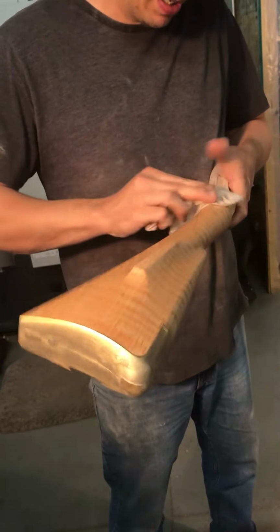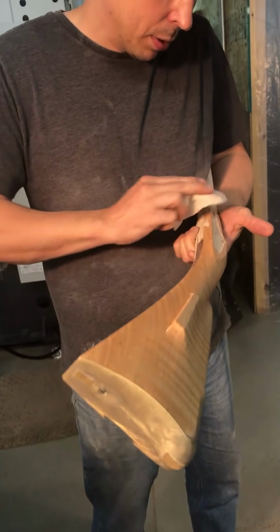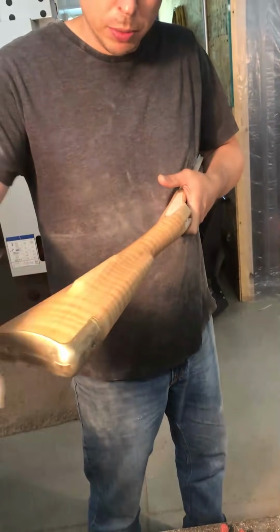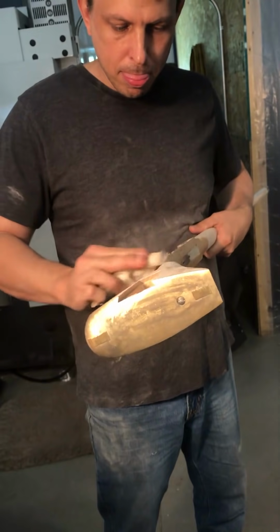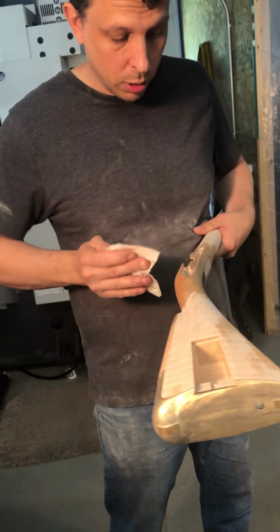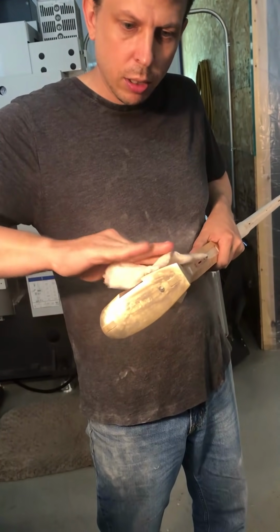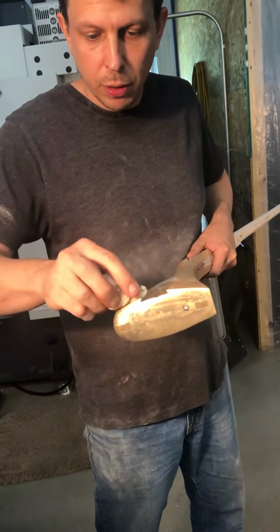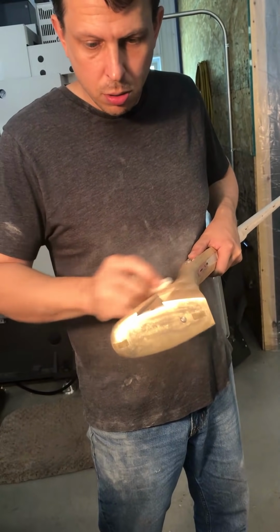After this is all applied and dry, I'll sand it off with 320 grit paper, and then I'll call that good enough. And I may go and buff it a little bit with some Scotch-Brite too. And then the gun would be ready for finish, although we're not going to finish this stock. It's going to go to a customer, but it would be ready for finish, or carving, whichever you choose to do.